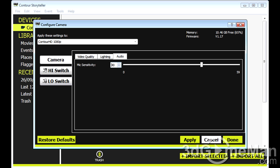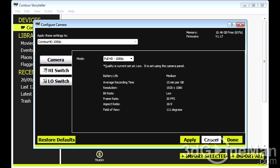And for the audio, you can change the mic sensitivity. I find 40 is good. If you want it more sensitive, just crank it all the way up. You can also adjust the high switch and the low switch, so that's on the camera itself. I have full HD 1080p at 30 frames per second for the high, and for the low, I have action 3D 720p, and that's at 60 frames per second.